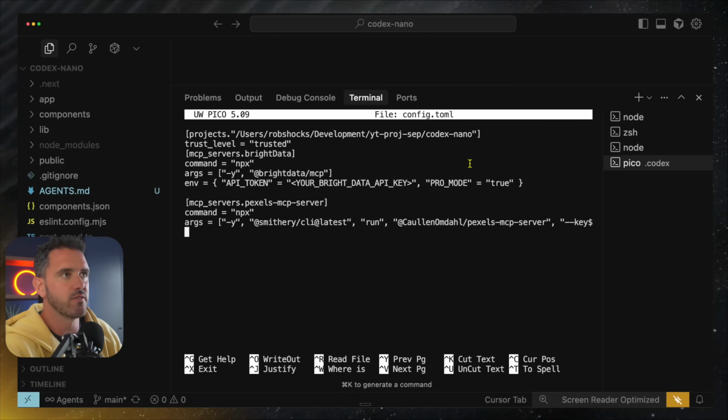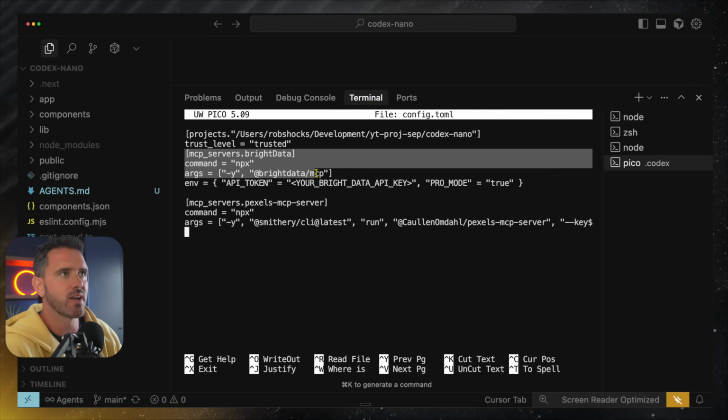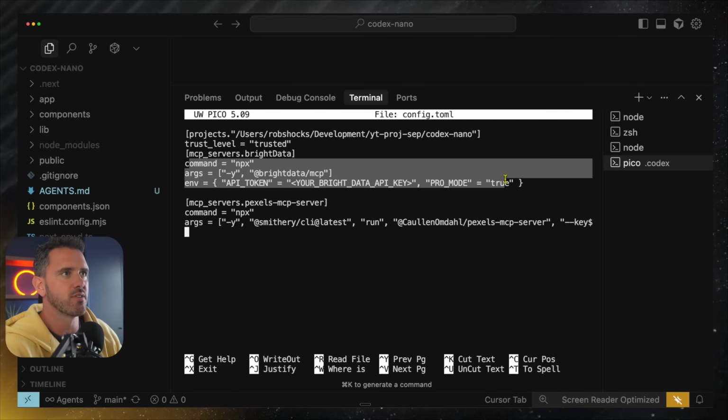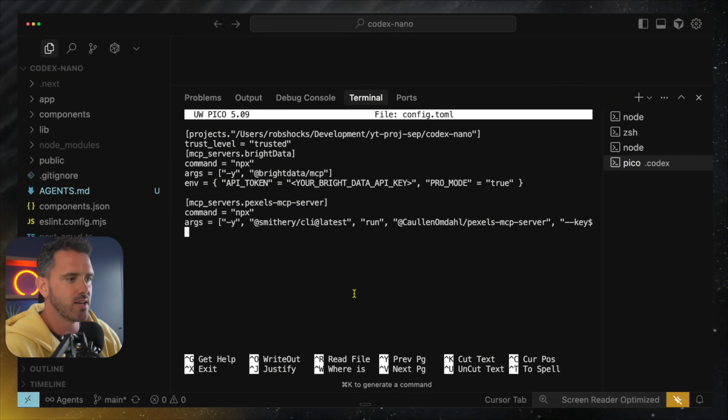And you see you've got all your config details here. And adding an MCP server is as simple as what I have here. You type in MCP bright data, and then you've got your command, your arguments, your environment, etc. Just add them in like that, one on top of another, and then it should be listed. Now you will have to restart your CLI in order for them to be listed, but then you should be good to go.